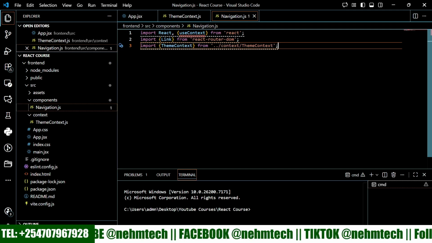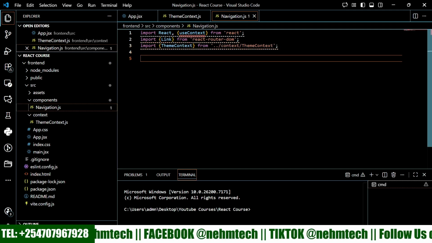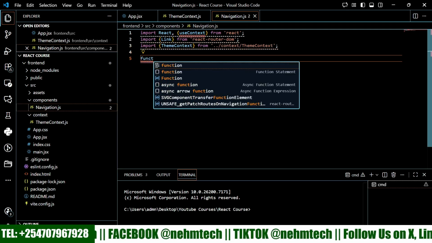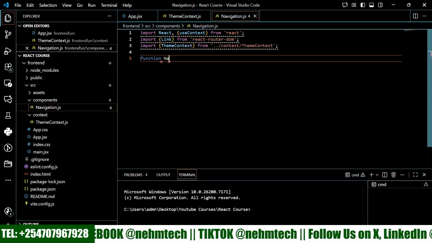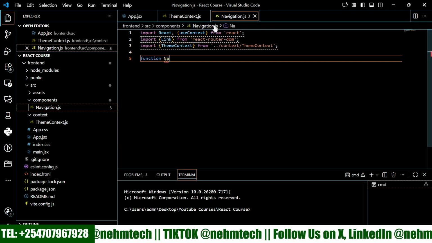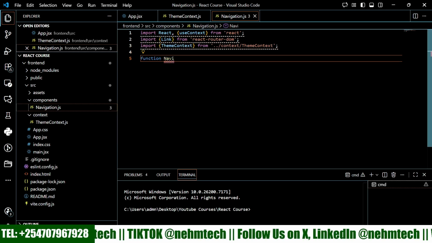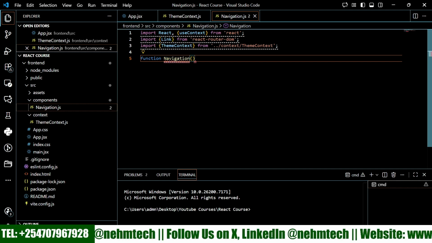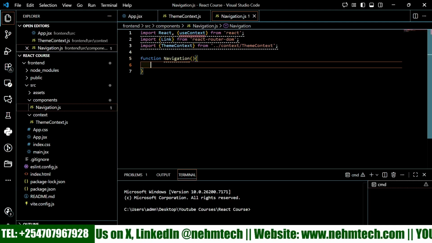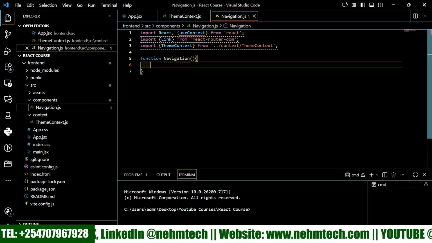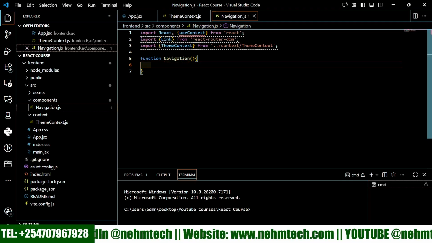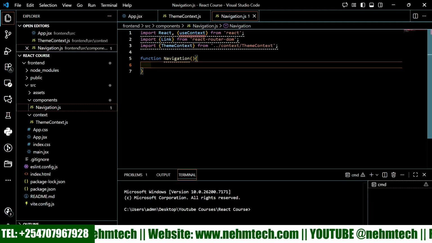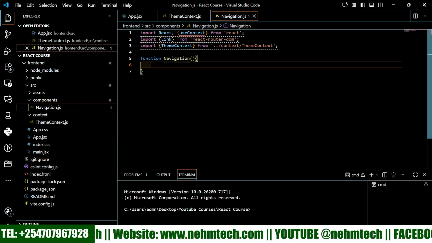Once we have imported everything, we can define our function. Let me say function, and I'm going to use the same name as the file, Navigation. Because we're using the context, we don't need to provide props there. Here I'm able to use the context that we have imported at the top.